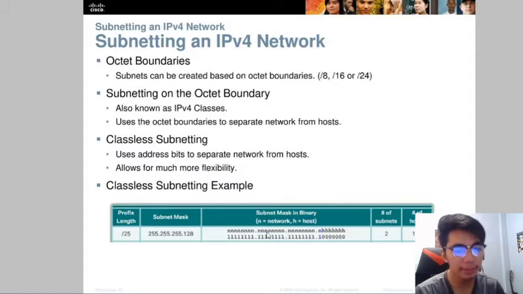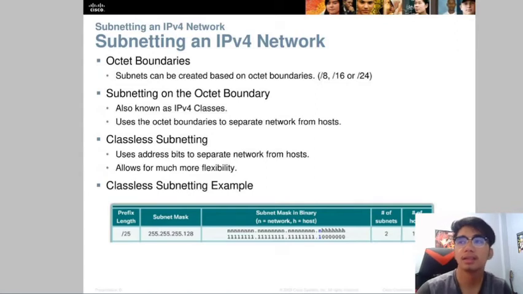The number of subnets is 2 because, as you can see in here, with 128 there will be only 2 subnets that can be created.